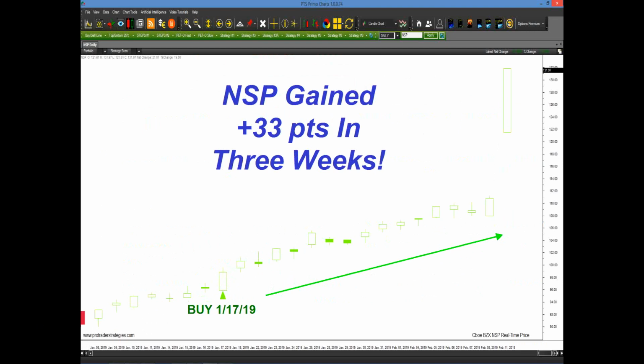But someone looking at this would say, well, gosh, how did you guys know this stock was going to have good earnings? Do you follow that? Is that a part of the rules? No, we don't follow fundamental news in the rules. Remember, we're only listening to the market. The inner workings of the company are not the things that we follow. And people will say, well, why don't you follow that?